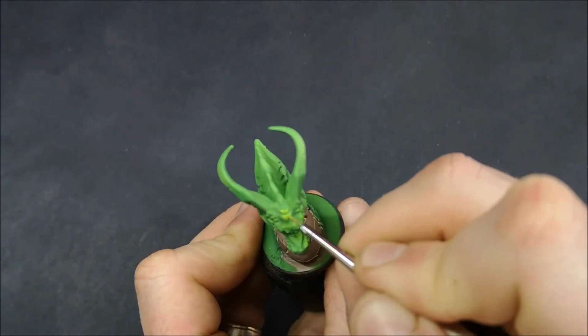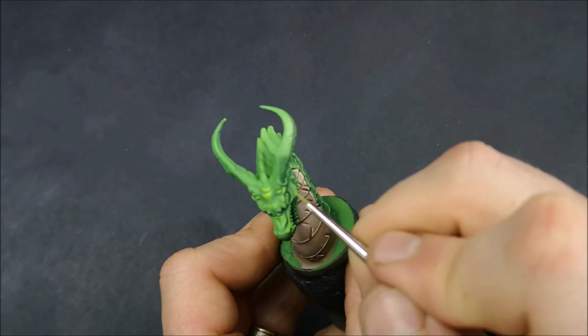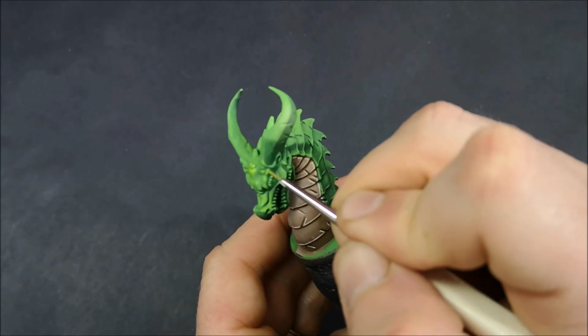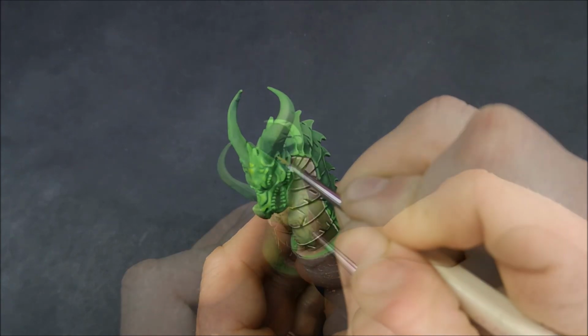Just putting it down where I think the light would be hitting the most, and then again just gradually feathering it out so that it blends nicely into the previous tone. So this is just to brighten the top of the head a bit more, draw the attention here.